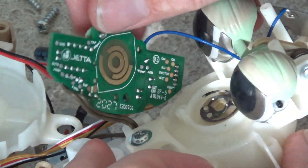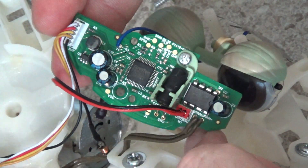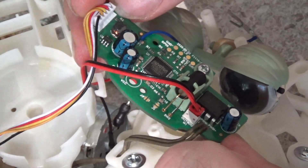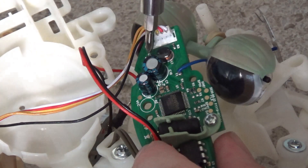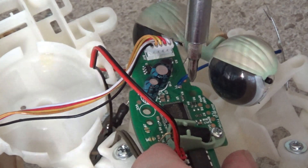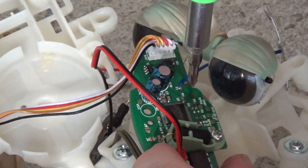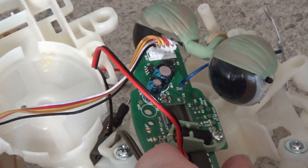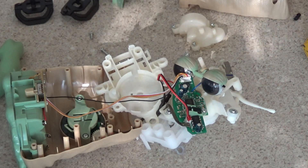No components are on the back side of the circuit board at all. Here's one good shot of the front side — like I said, it's really simple. I'm assuming this microcontroller is producing the audio, and this inductor and transistor are driving the speaker. There's also the transistor for the motor, so this microcontroller is somehow producing audio, driving the transistor for the motor, and must have inputs to keep track of the position of the gearing. Okay, now the question is — have I passed the point of no return? Can I get this thing back together?